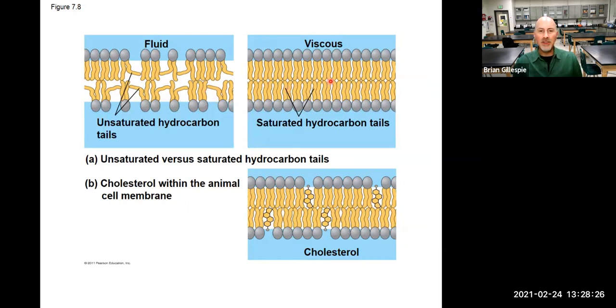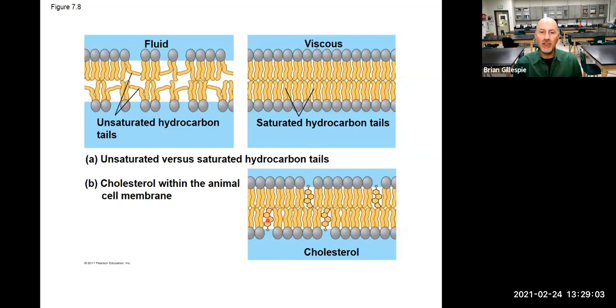splitting the difference between these two kinds of models, where you have either a very fluid membrane or a very viscous membrane, other lipid molecules can also be added to the phospholipid bilayer. And this is what tends to happen in animal cell membranes, where we mostly have fairly saturated fatty acids in our phospholipids, but we can still have a little more permeability by adding in cholesterol molecules that will have something like a slightly polar hydroxyl or other functional group that helps it to maintain the alignment.